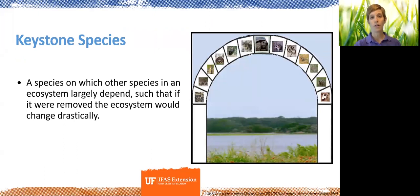The management plan talks about the gopher tortoise serving as a keystone species — basically a species that several other species rely on for survival or that helps aid in their existence. Without this particular species, there would be a negative impact to those other species. The image on screen gives a visual for the concept: the gopher tortoise is at the very top, supporting an arc of other species. If we were to remove the gopher tortoise, the arc would be weakened.